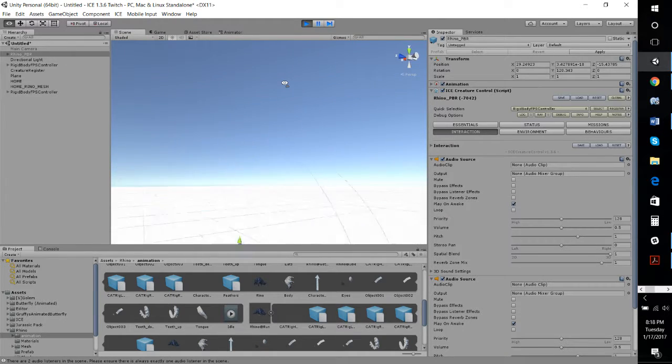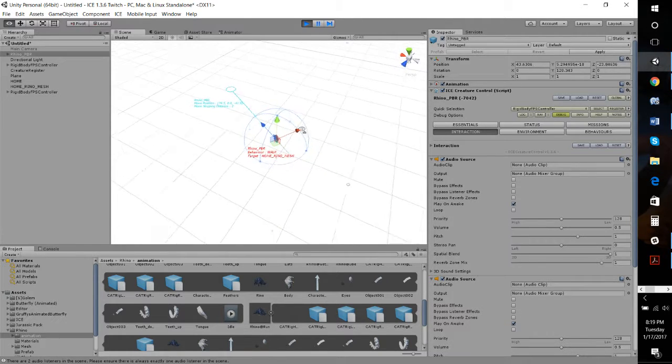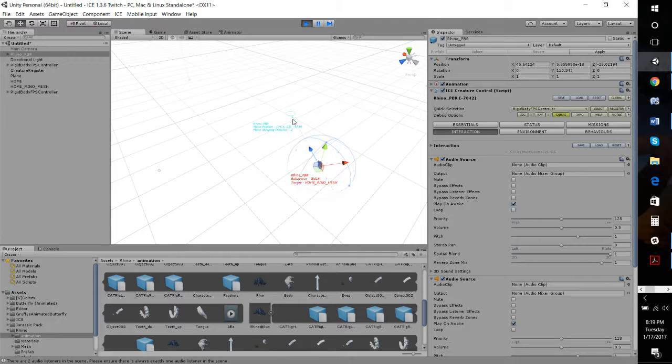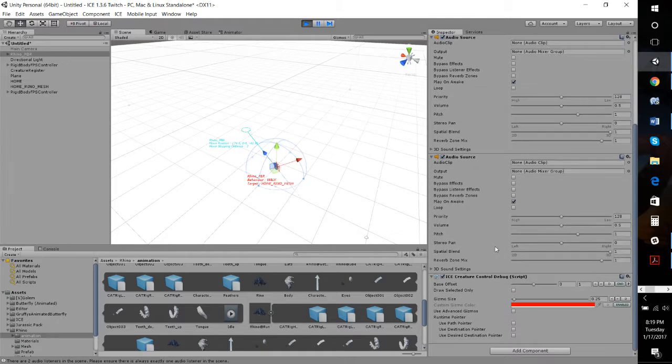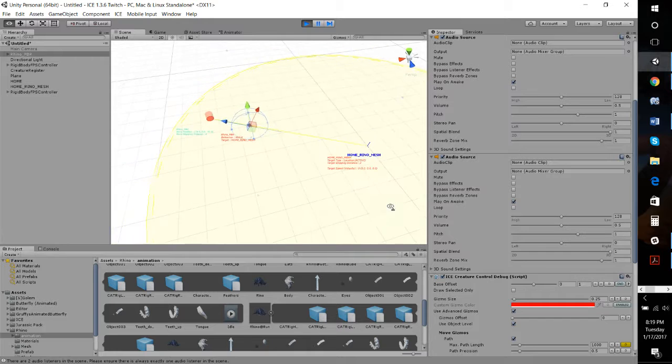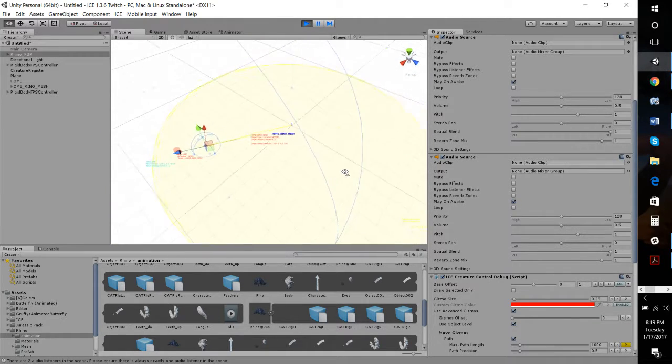And what's great about ICE is that for any given creature, if you have it selected, especially with the newer version, you can click on debug, and it will show you these little gizmos here, and that's the spot where he's heading towards. And if we go to debug script, you can actually use the advanced gizmos, and that whole yellow circle here is his wander radius.